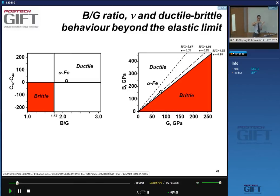And so if a material has a high resistance to fracture, i.e. a high bulk modulus, and a low value of the shear modulus, i.e. it's easy to deform the material by shearing, then the material is much more likely to behave in a ductile manner. And we've seen this. If we apply this argument to iron, we find that the alpha iron ferrite, that's most of our steels, are ferritic.